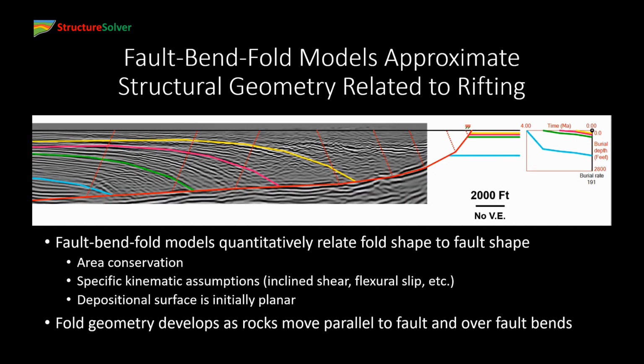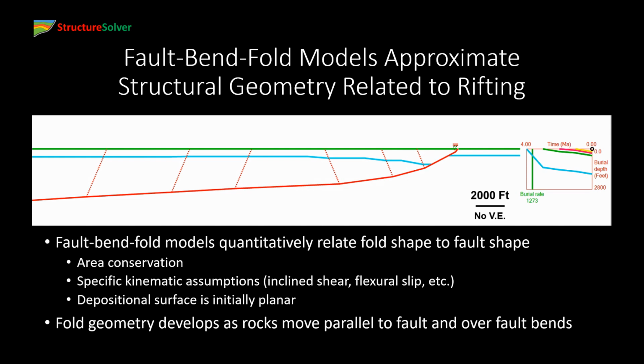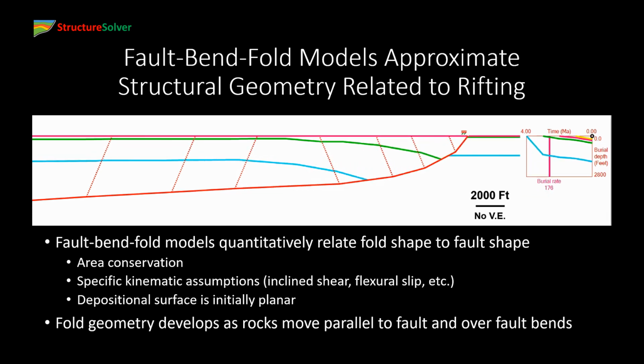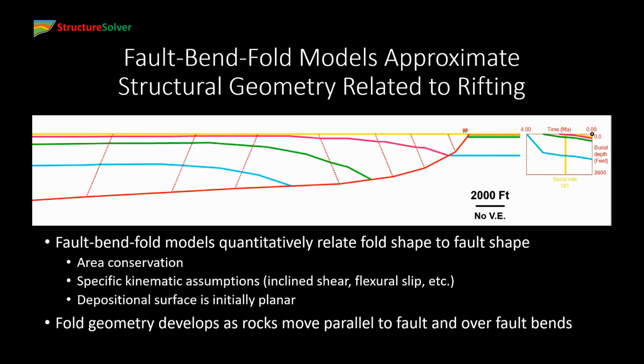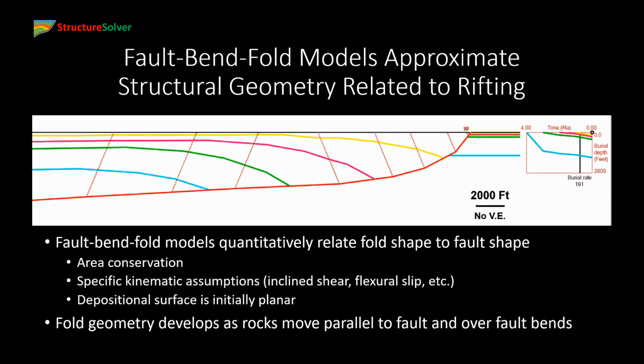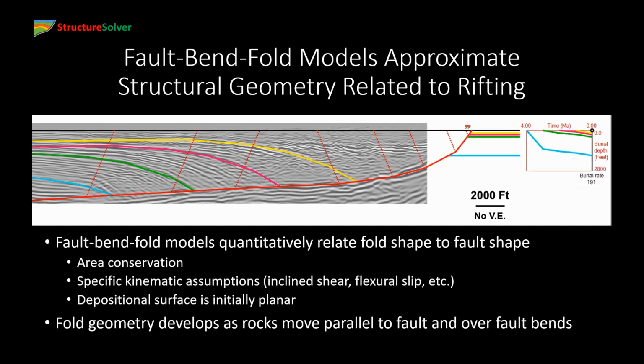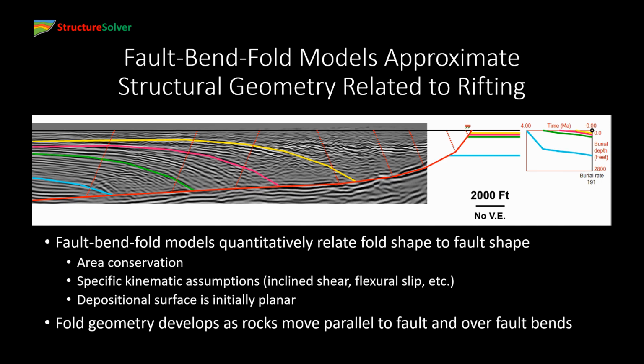For a given fault geometry, fault-bend fold models allow us to compute the expected seismic scale fold geometries for pre-growth and growth horizons that develop during extension. In the example shown here, a structural forward model was fitted to a seismic image of a large-scale rollover structure with a thick growth section. Since folded growth strata are a combined record of fault slip and sedimentation, the model accurately reproduces those fold shapes. It provides a reliable reconstruction of the structural history and burial history of the structure.